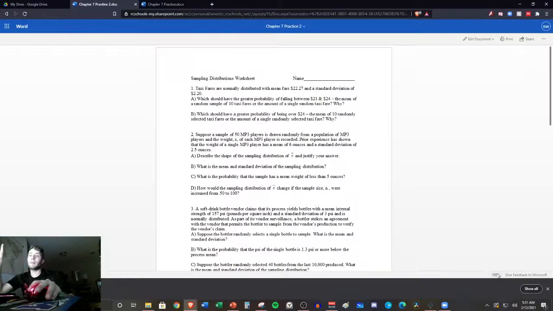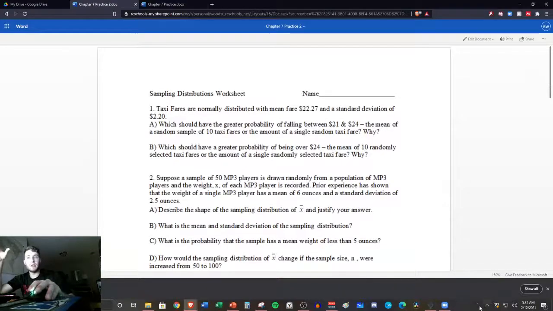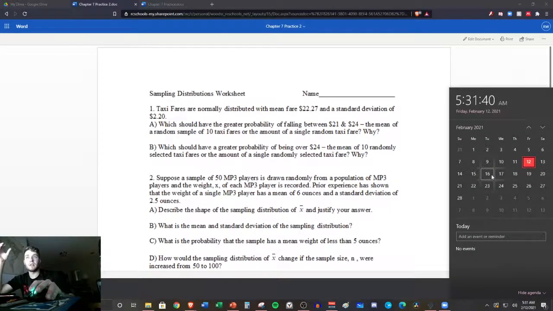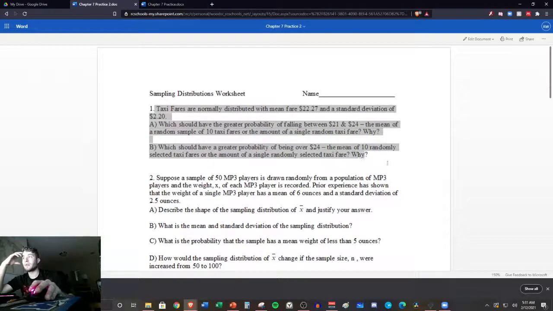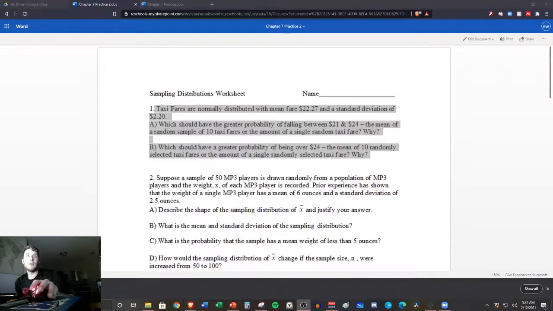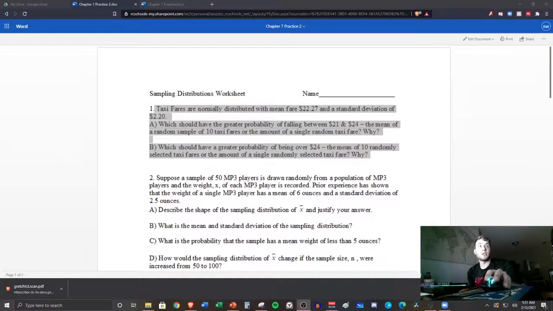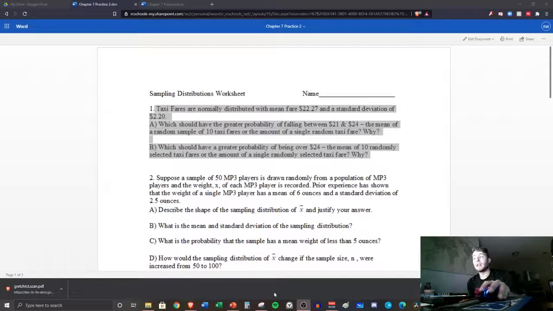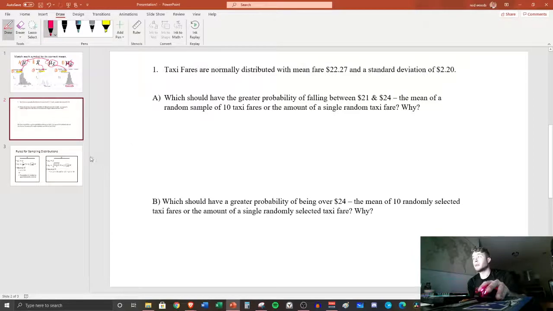Now, I want to talk about this worksheet here. Zoom in. This is the brand new one. This one is due on the 16th. Okay, so you have some time for this one, so I would focus on the other ones first, but I do want to talk about this first problem here, okay? If you're able to print out this worksheet, that would be ideal for writing. Obviously, you can write it in your notes, but we are going to be working this question right here, number 1, okay? I've got a PowerPoint slide that I'm going to be writing on.